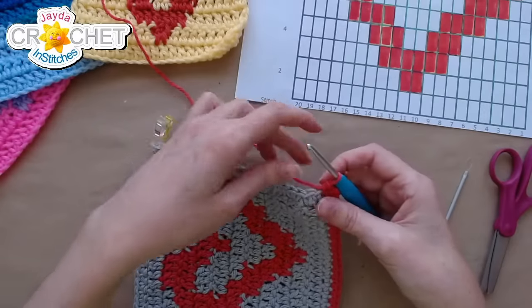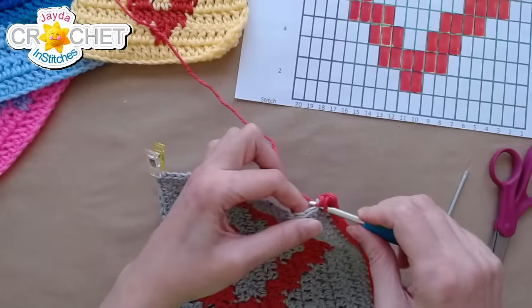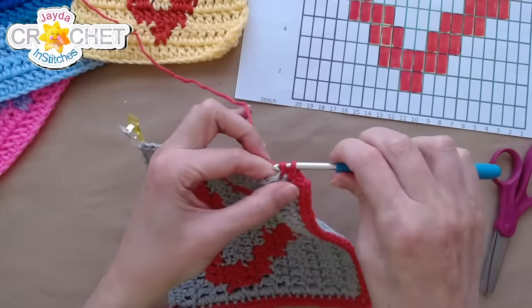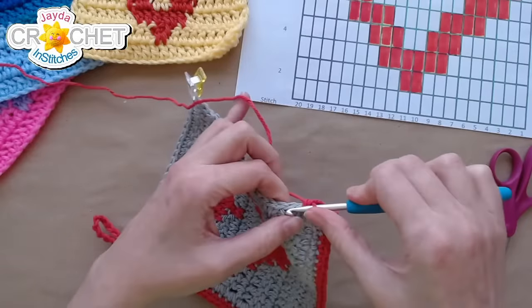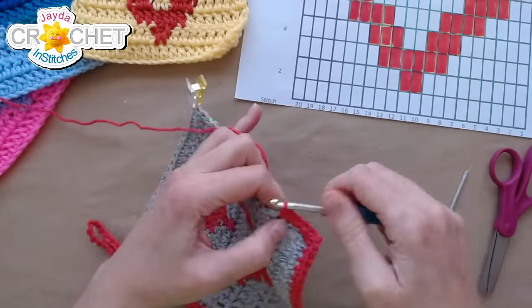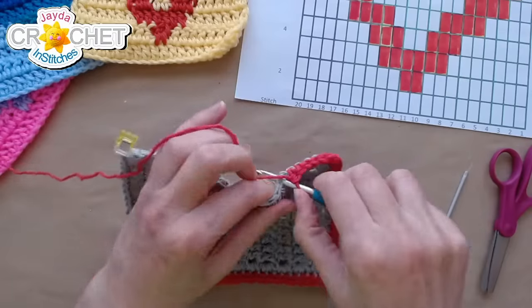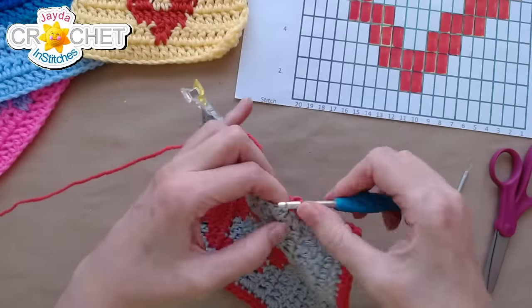This looks like a little love letter to my kitchen. Single crochet in each stitch up the other side. If you don't already know, I love cooking. I love to bake. I love to cook. I would happily spend most of my day in the kitchen. So having pretty little dishcloths is like a treat for me.